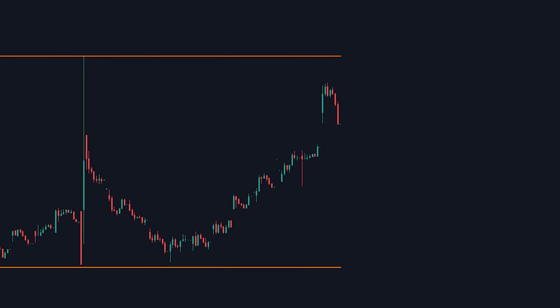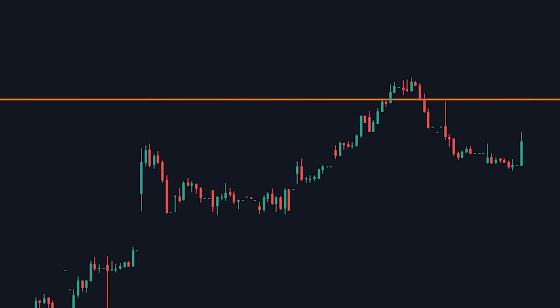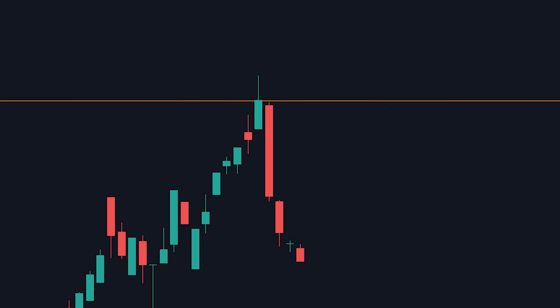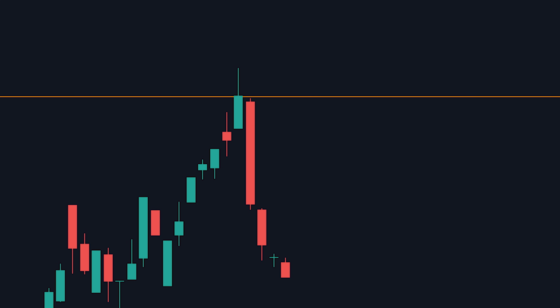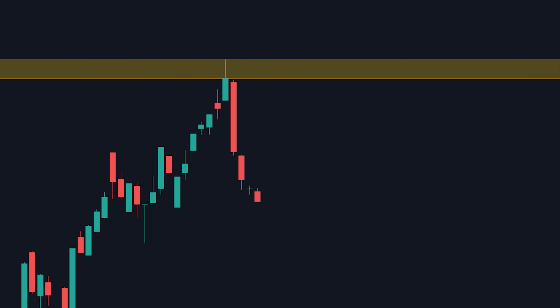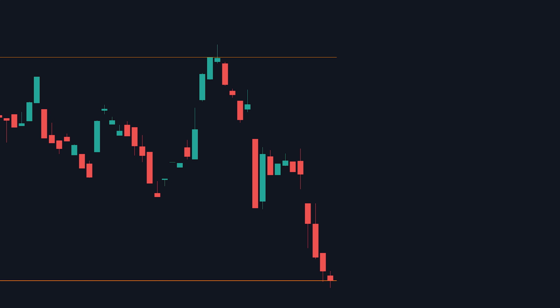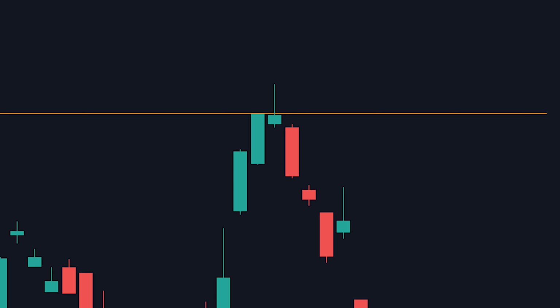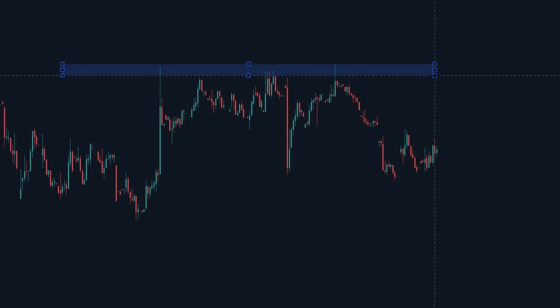Price action is always volatile, and it won't always respect your lines to the T. Sometimes price will break your resistance or support and do a false breakout. It doesn't necessarily mean that that level isn't working, it just rejected the general area. Believe it or not, you can actually use this to your advantage, as if price does a false breakout to your resistance, you can have a pretty good idea that it will reject downwards to your nearest support, considering it's showing weakness. This is exactly why I like using zones sometimes.